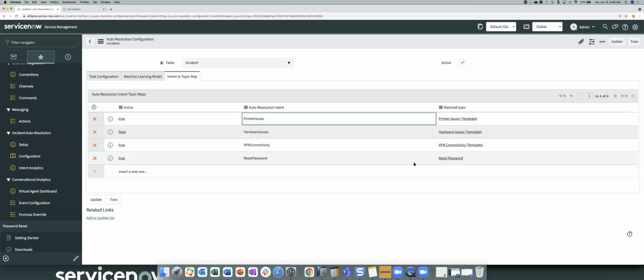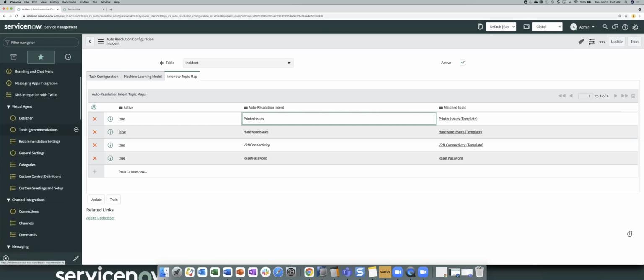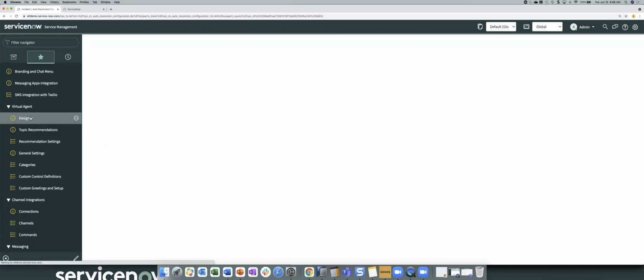So if you do not have VA NLU enabled, you will see this tab, intent to topic map. If you do use VA NLU, the mapping's a little bit different. You won't see this tab. Where you would actually set this up would be under Virtual Agent itself.